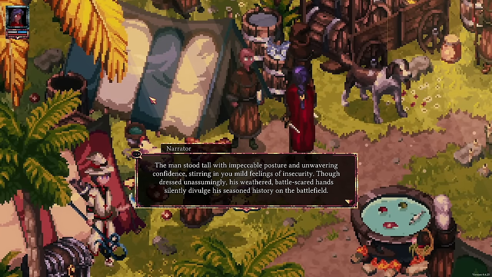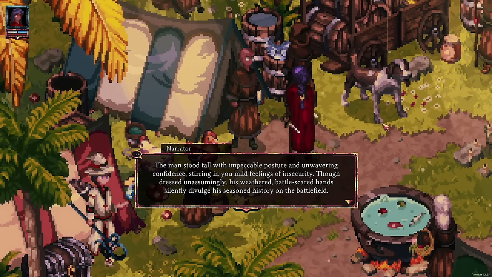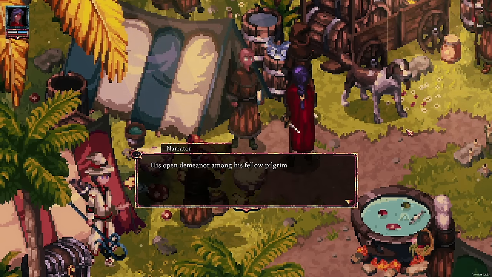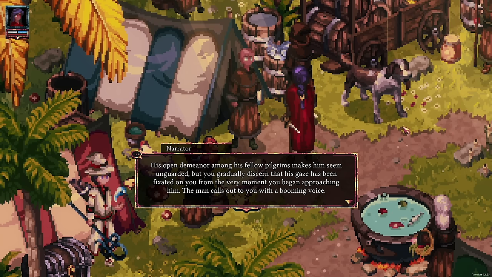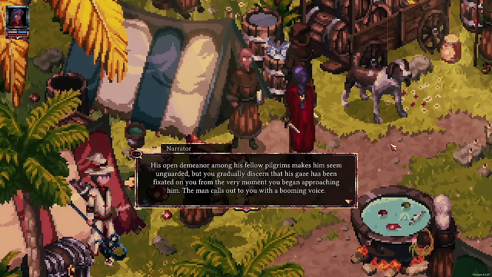The man stood tall with impeccable posture and unwavering confidence, stirring in you mild feelings of insecurity. Though dressed unassumingly, his weathered, battle-scarred hands silently divulged his seasoned history on the battlefield. His open demeanor among his fellow pilgrims makes him seem unguarded, but you gradually discern that his gaze has been fixated on you from the very moment you began approaching him. The man calls out to you with a booming voice.